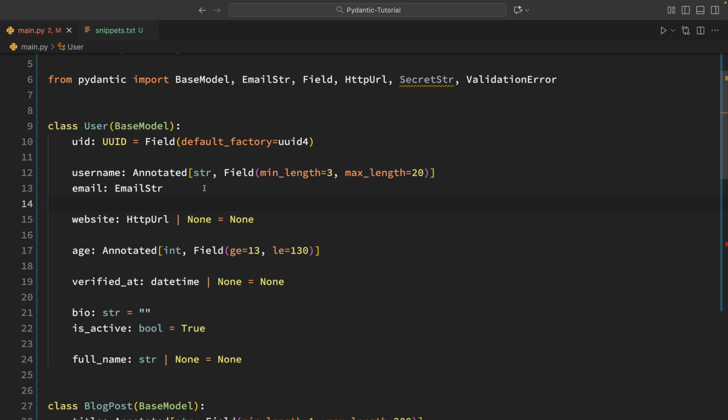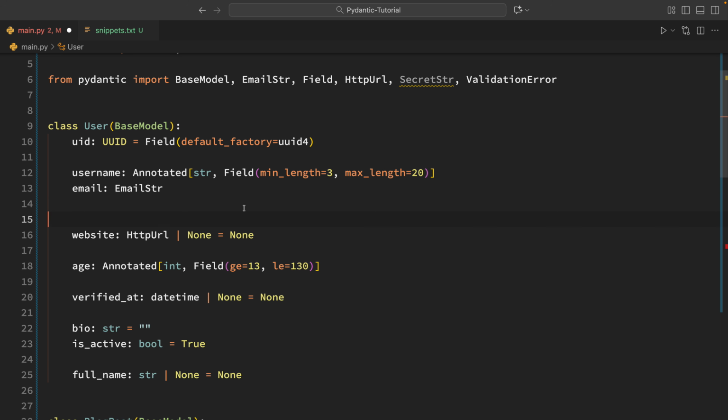And let's also add a password field using that SecretStr that we imported. So I can say password, and that is just going to be a SecretStr. Let me spell that correctly. SecretStr. So the secret string type here is great for sensitive data because it will hide the password in logs and things like that when you print out the model.